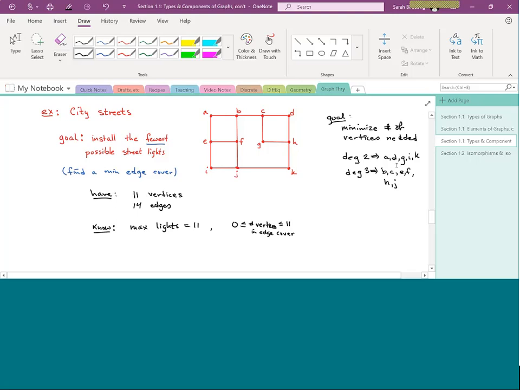If we look at these degree 3 vertices, we've got a grand total of 6 of them that we could play with. We also want to find an edge cover, and an edge cover means you want to make sure that all of your edges have at least one endpoint in your set of vertices that you choose. So we have 14 edges. That means we need to somehow get to at least 14 edges based off of these degrees.